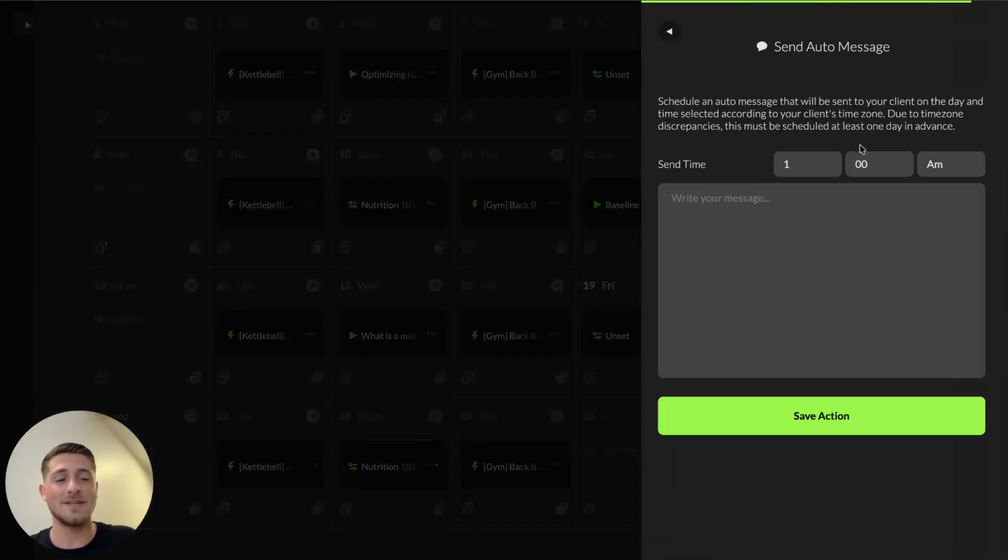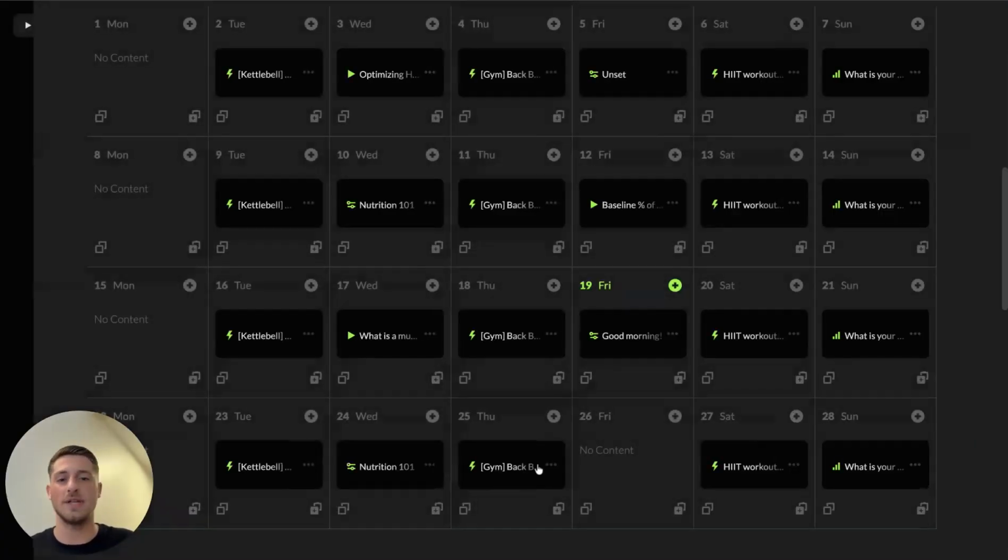Send an auto message, choose the time it sends out, say like 9 a.m., and you simply schedule that to automatically go out to anyone who is on this program, which is really cool because I recommend heavily using these, maybe even multiple a day. I've seen coaches do that and having great success with it because you can link these to the experience. And that goes back to what I was saying at the beginning of why you should keep these towards the end of your program building, is because you want to have the basic structure of your program. You want to see what workouts happen when and when you scheduled out certain content. And then based on that, you can really see the client experience come to life and supplement that with automated messages. Talk to them about their workout coming up the next morning.